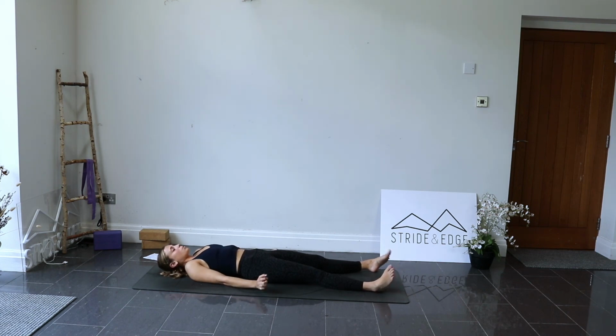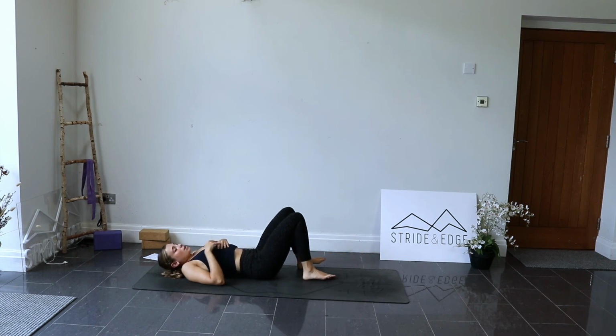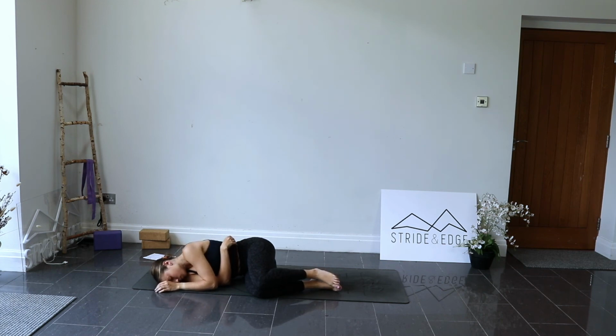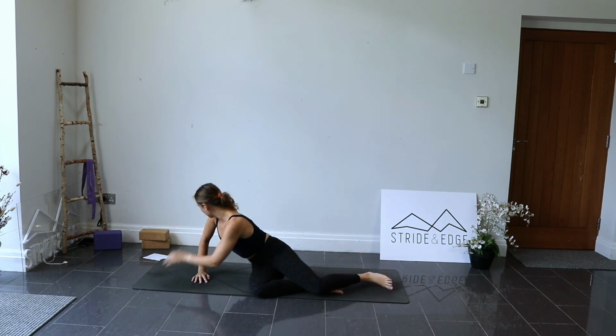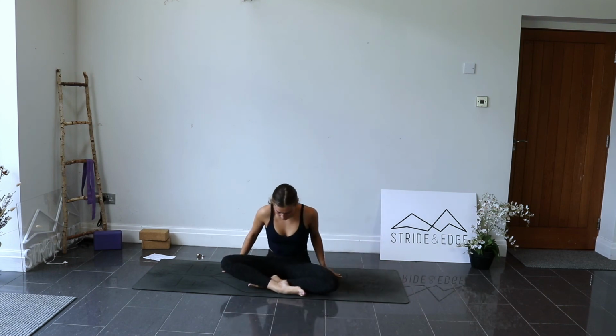And from here, just start to wiggle the fingers and toes. And slowly bring some movement back into the body. Into the breath. And then in your own time, you're going to roll onto your side. And then, whenever you're ready, bring yourself all the way up, back into that comfortable seated position.